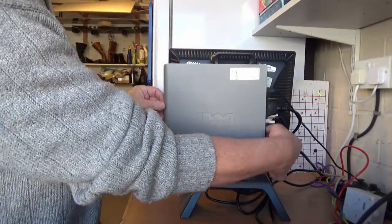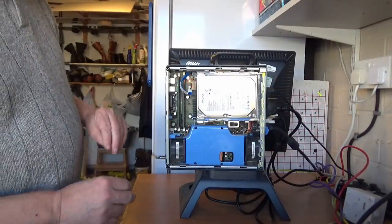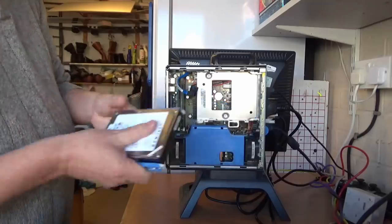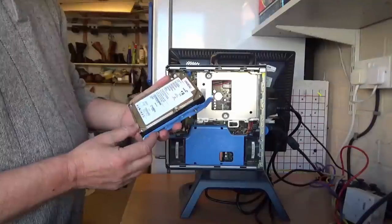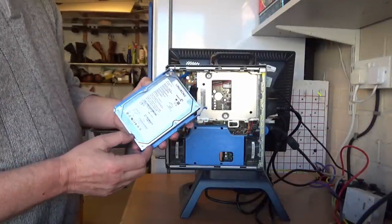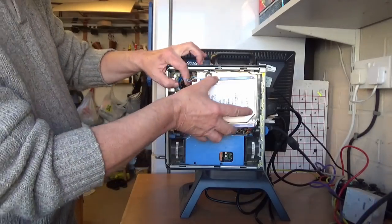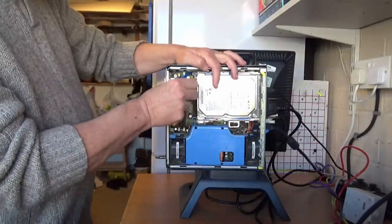Take the lid off, and to swap the disc over, it's just a matter of pulling that out. Here's the LinuxCNC disk. What we'll do is we'll go through the install procedure. It has got a copy of LinuxCNC on it at the moment, but we'll redo it. So it's quite a simple job to fit it in.